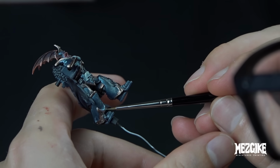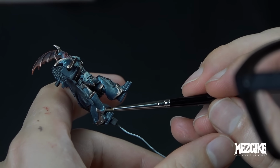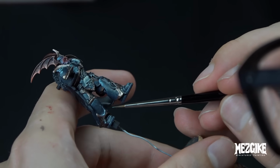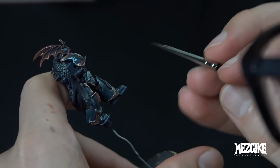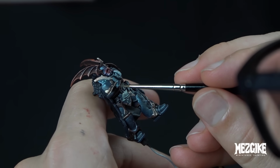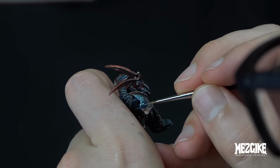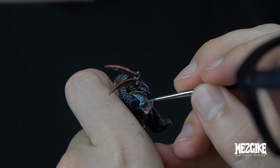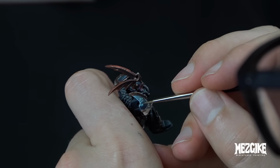You will see, however, the more passes you do, the more intense that blue gets. So, for the sake of variation, you want to do a couple of passes in some areas and maybe 3 or 4 passes in other areas. Just to get a bit of variation. Some bits are going to be really, really bright blue, and other bits are going to be full on white, and other bits are going to be more of a dark blue.